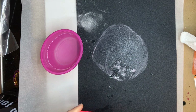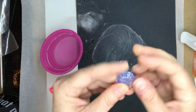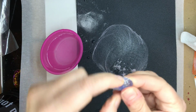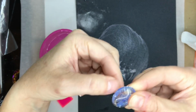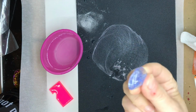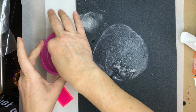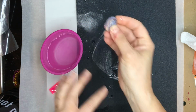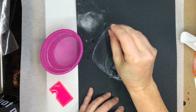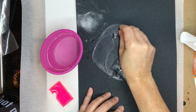Okay. All right. So what do you do if you've got something you need to sand, like this cabochon that I cast? And you can see what happened was, I overfilled the mold a little bit. So I've got this little edge here that I need to get rid of. So how are you going to sand that? The way I like to do it is you want to sand with the curve of the charm. Okay. So you want to go with the curve. So it's like a flick of the wrist kind of thing.